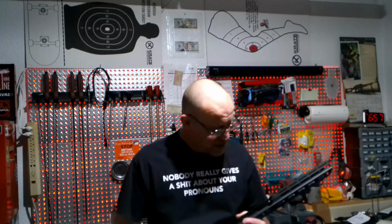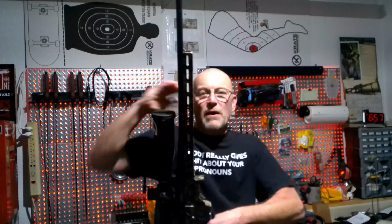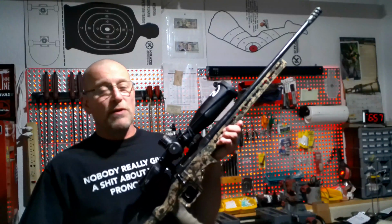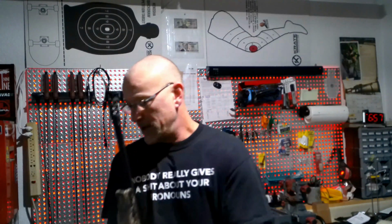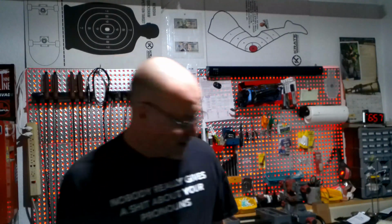Within the next week or two, I'm going to get this one painted up. Oh, and that brings me to another point. I don't know if you guys have noticed the paint jobs on my chassis, but these are my own paint jobs, and I'm really happy with them. And you know what? Black is old school, black is boring. So I am going to be showing you guys how to do that paint job on this chassis in the very near future, hopefully within the next week or two. We'll see how it goes.